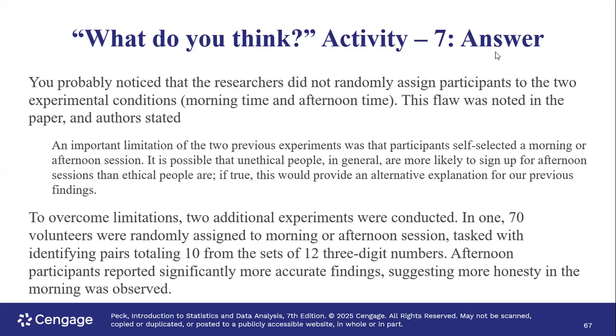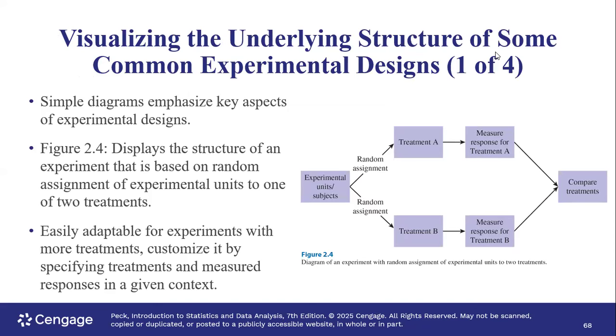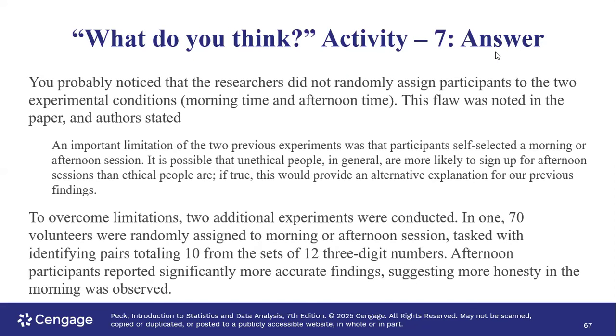Morning participants reported significantly more accurate findings, suggesting more honesty in the morning. Okay. The important point in this study is that the volunteers that were selected were randomly assigned either to the morning session or to the afternoon session. So randomly assigning the people who are participating into the two experimental conditions, morning session and afternoon session. And they noticed that the people in the morning were more honest.